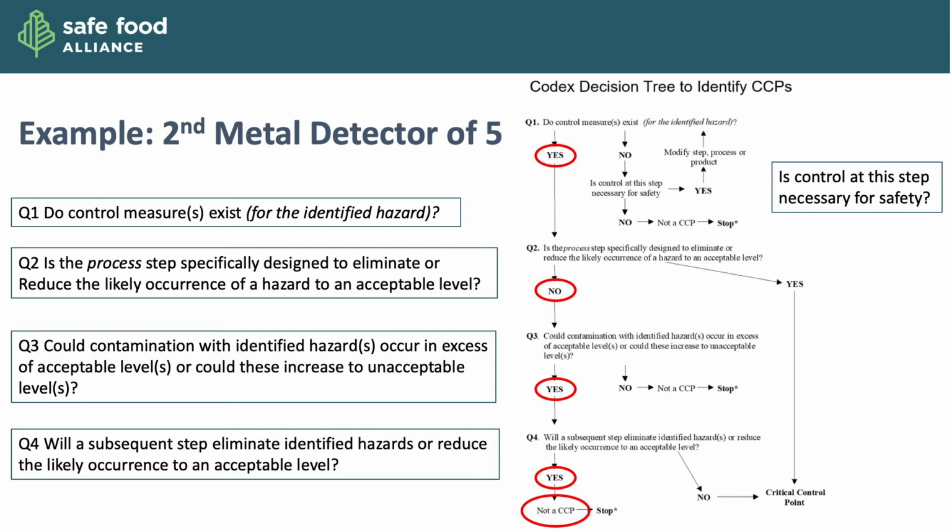In this case, we know about our process that we have further subsequent metal detectors downstream, so our answer would be no, this second metal detector of 5 is not specifically designed to reduce metal in the product overall. And in some cases, maybe there is additional equipment, dicers, slicers, other metal equipment after the second metal detector before we even get to the third metal detector, and so forth and so on. So therefore it won't absolutely reduce metal, or it can't be assumed that all metal will be controlled at the second of these 5 metal detector steps.